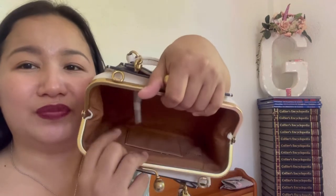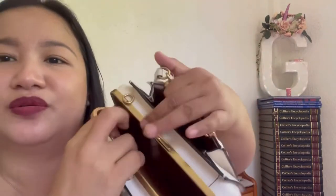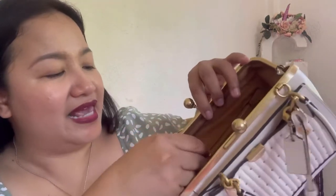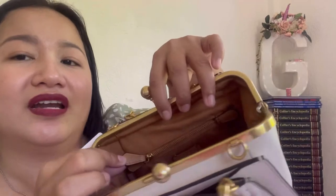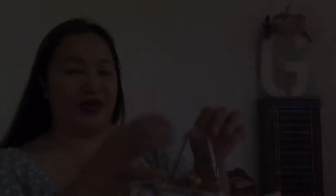Inside, it comes with a dust bag since this one is retail, plus another desiccant. Inside, it's not a microfiber lining but a fabric lining. It's not purely mustard — it has different tones, like a brownish color. You have an extra slip pocket or card slot, and a zipper compartment. The zipper pull is leather in a brown color. You also have a clear card slot, and of course the creed of the bag. Very straightforward interior.